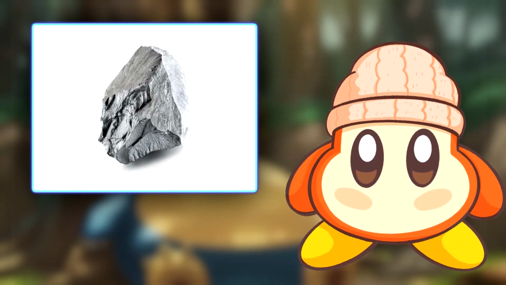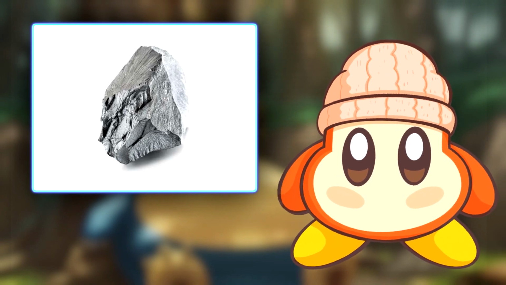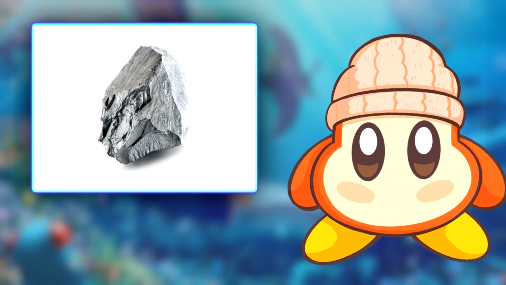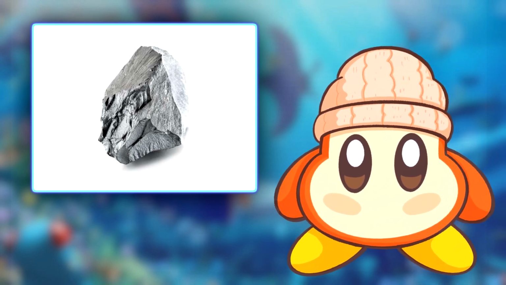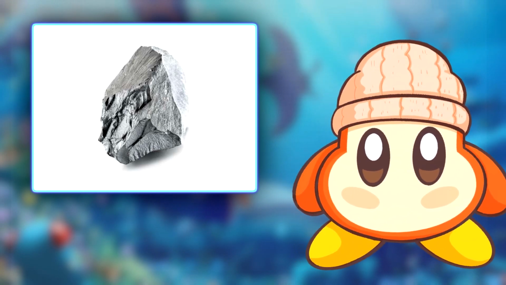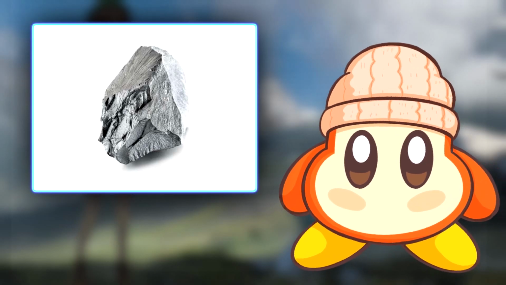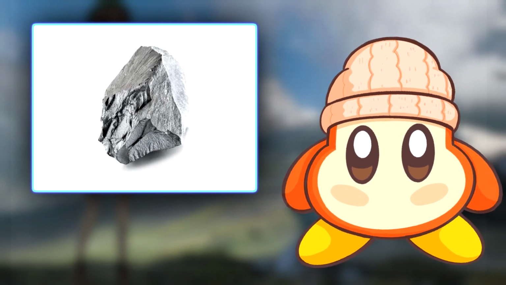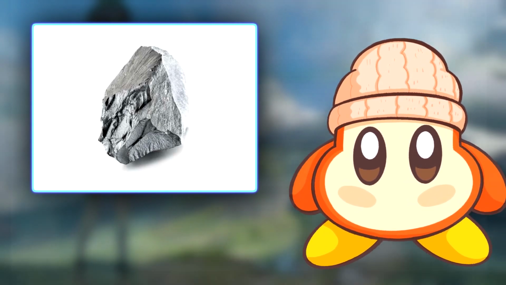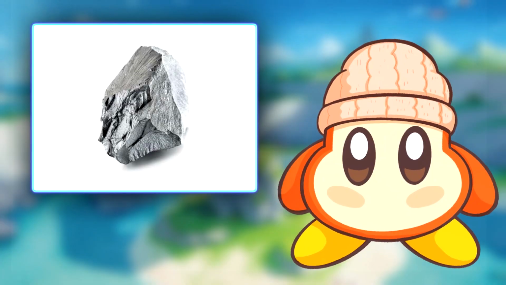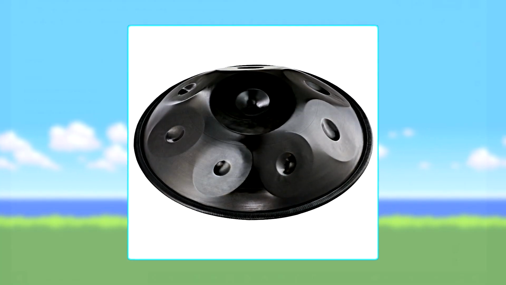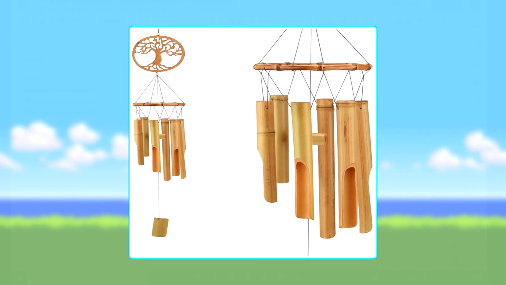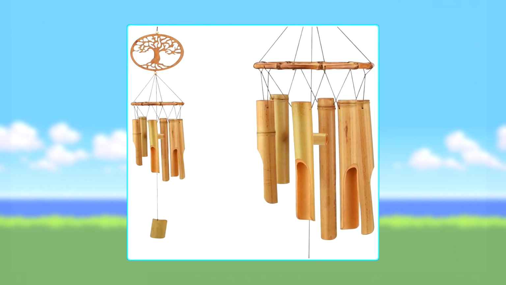Alright, so let's go on to steel. Steel is actually one of the fastest materials sound can travel through. Also, steel is really good at carrying sound waves. While stuff like foam, of course, absorbs sound, steel is solid yet really elastic. It can be bent. So steel is actually a really good material to allow sound to travel through. Some musical instruments are made from steel, like the handpan, otherwise called a hang, which is a steel pan percussion instrument, and wind chimes, which are usually made out of aluminum or steel.